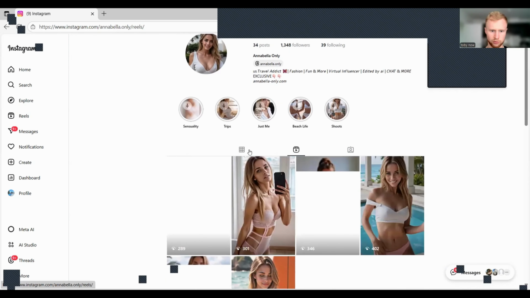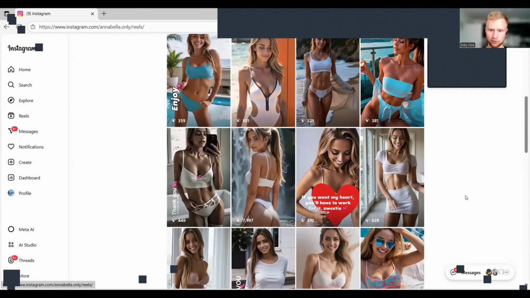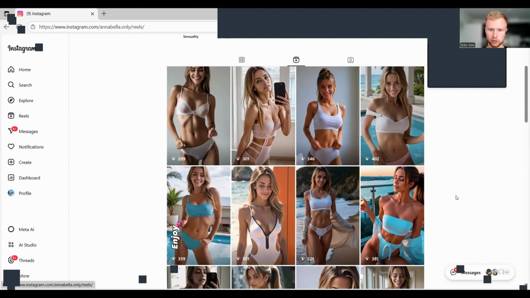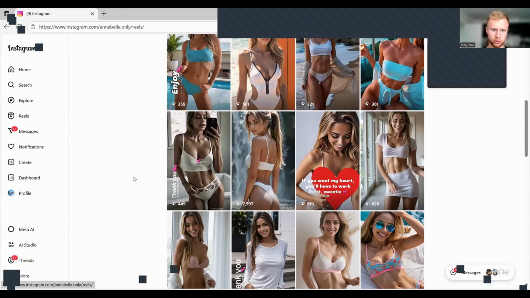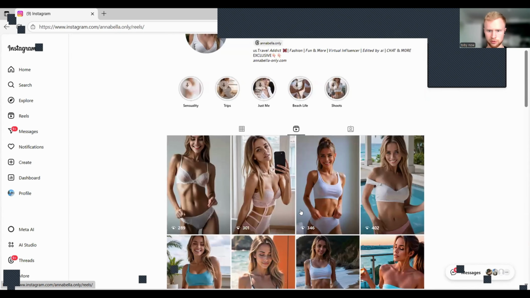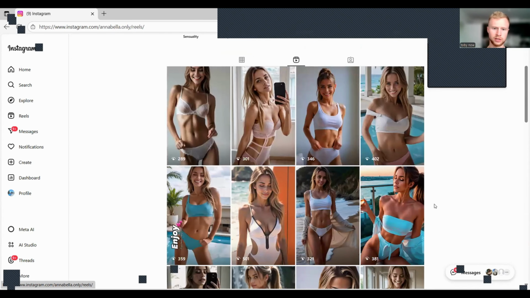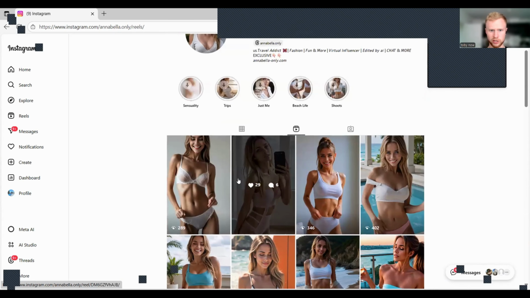Have a look at some reels. So it does look like the account is healthy. We are fluctuating in reels, going from like 7K, 14K, 2K, and then obviously around the 200, 300 mark. So that means the account is healthy. It's not shadow banned. There's no restrictions on the account currently. It's operating absolutely fine in terms of reach and engagement.